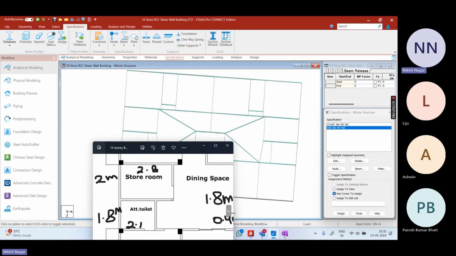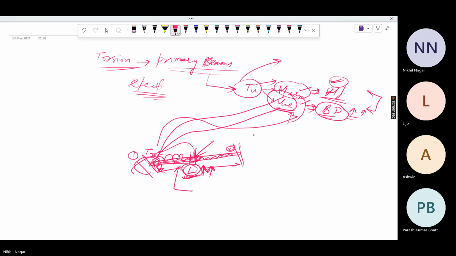Because of the load distribution, as we know, this is the surrounding of your toilet. So the live load here is 2 kilonewton per meter square. And this beam is resting on these, which are the main beams, and these are the secondary beams.